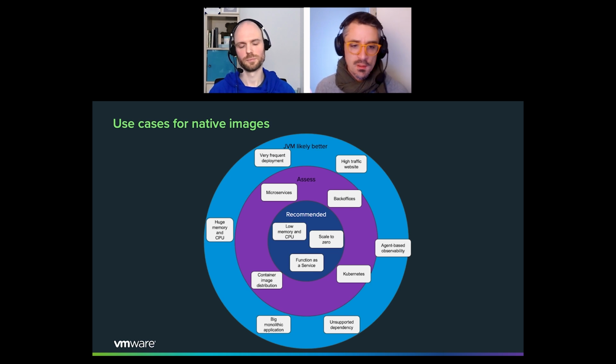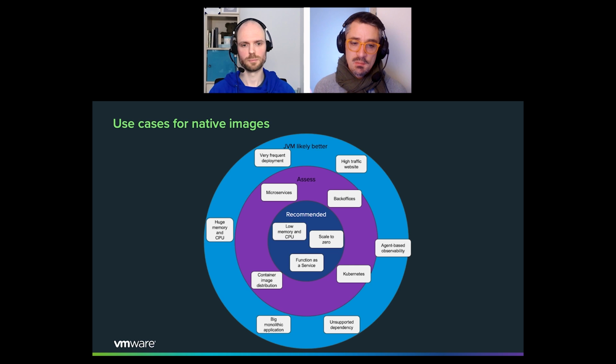So for example, one virtual CPU and less than 1 GB of memory. For that use case, native is highly recommended because the JVM typically needs more resources to be fully optimized. If you want to run your function as a service, native is a no-brainer because of the instant startup.